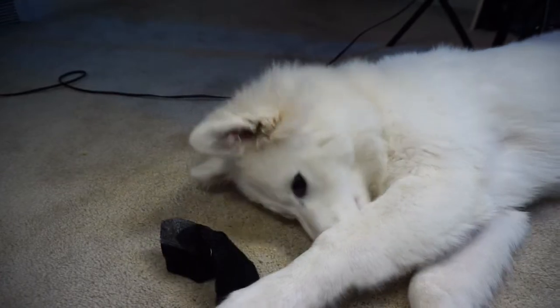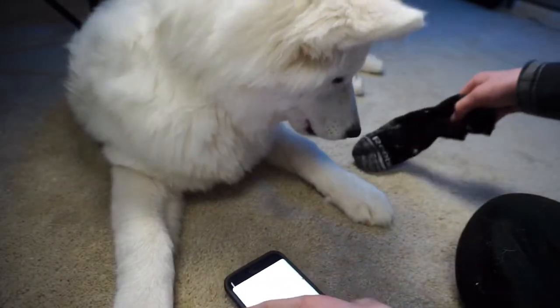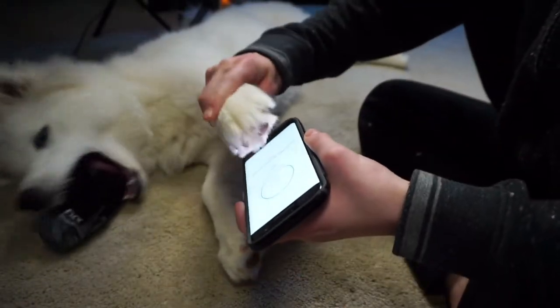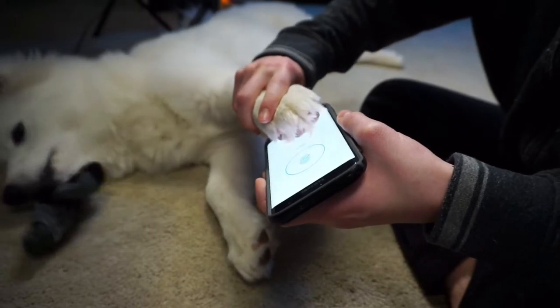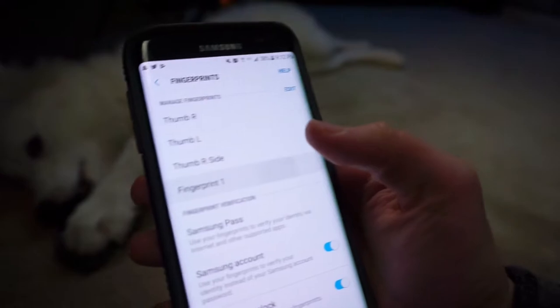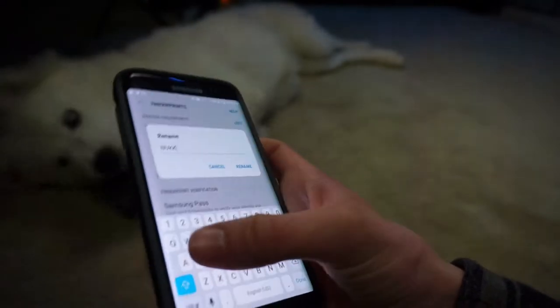You're not helping, you know. Making this very hard. One more, Nukka, one more. Yay! Okay, now we have Nukka's fingerprint in here. I don't really know how this is gonna work, but let's see. Okay.